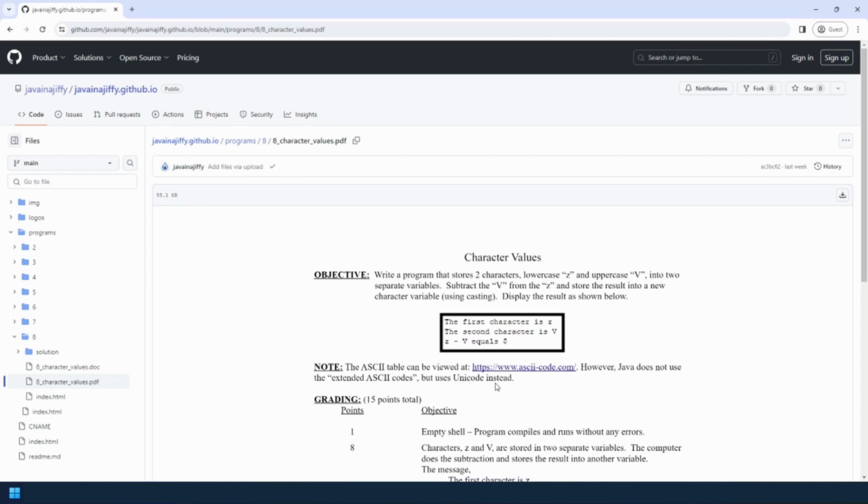As always, to begin working on this program, first create a new workspace for Program 8 by following the instructions in my video with the title Create a New Programming Project, or watching the solution to Program 2. To view additional materials and the solution code for this program, visit the Java in a Jiffy website at www.javainajiffy.com/programs/8. Once you have completed this program, watch my solution video where I discuss the solution code and highlight any important concepts and techniques.